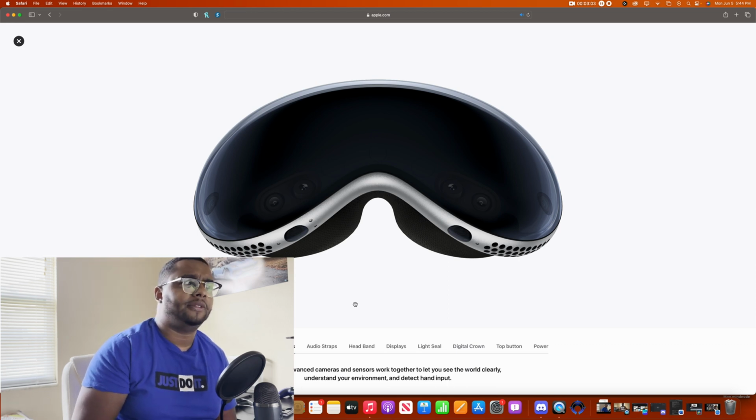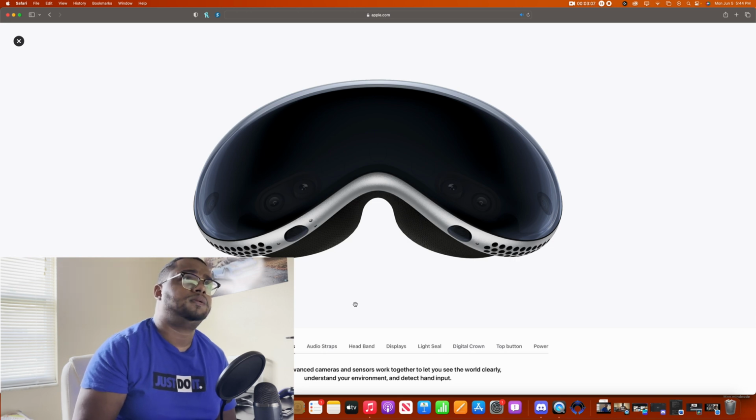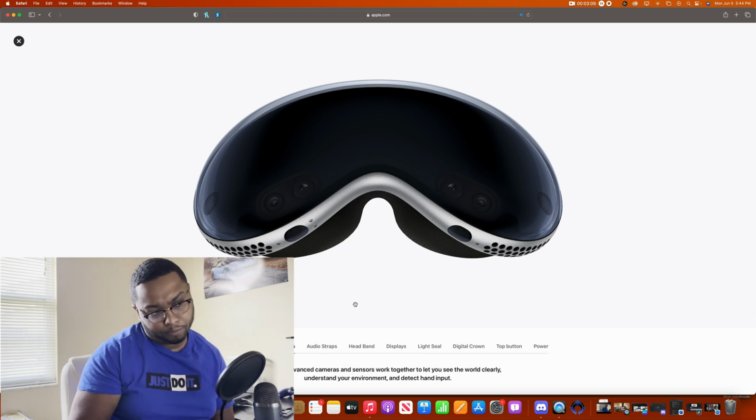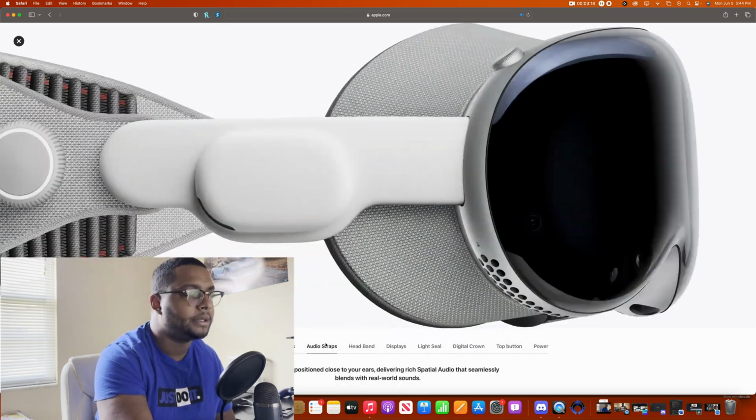I've heard of micro LED, I'm sorry, micro OLED, for over 4 years, but I know they've been working on it for about 10 years as well, like people have said. So awesome that it was finally able to be put into a product, and it will be coming out next year, like I said.